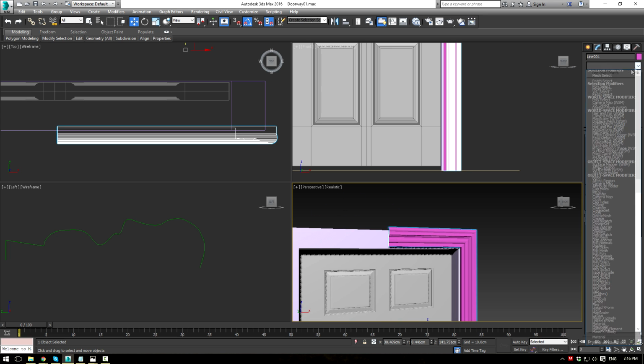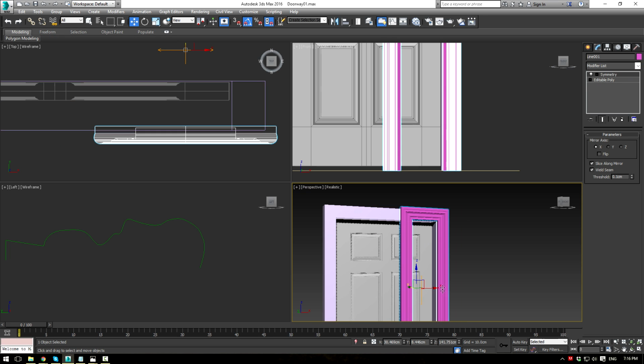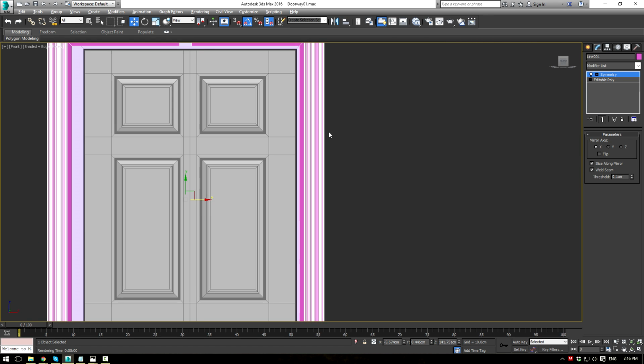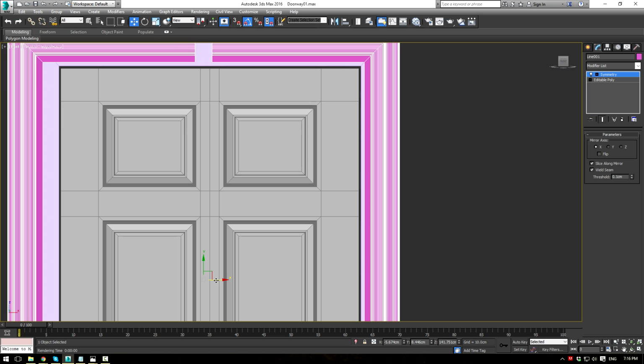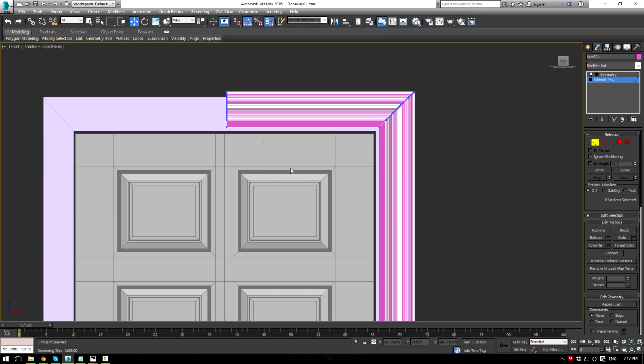And we can now do a symmetry modifier and press 1 here and W and just drag it out just so where we get the same symmetry on both sides. So something like that. And if it's a bit too short, you can always just move it out.